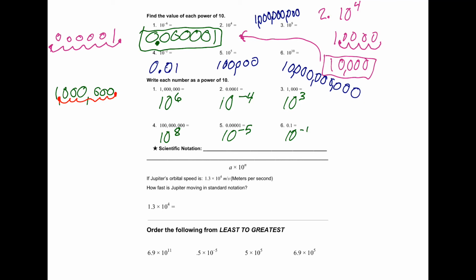Just FYI, as you're putting these into Schoology, on the LT check or anything you do, you want to use the caret button, which looks like that. Should be Shift 6 on your keyboard. So you'd enter the number 10 cubed as 10, shift 6, then 3. You'd enter 10 to the negative 1 as 10, shift 6, negative 1.